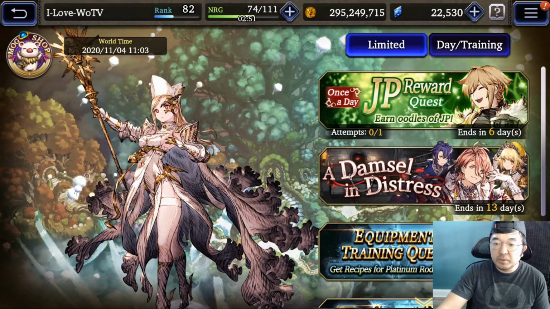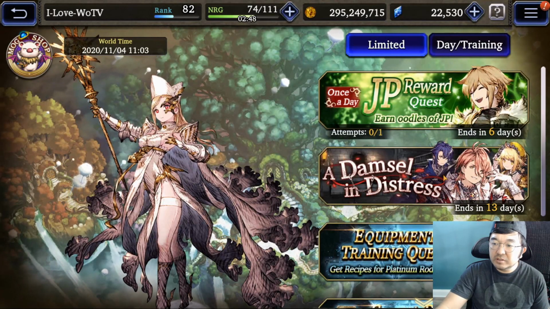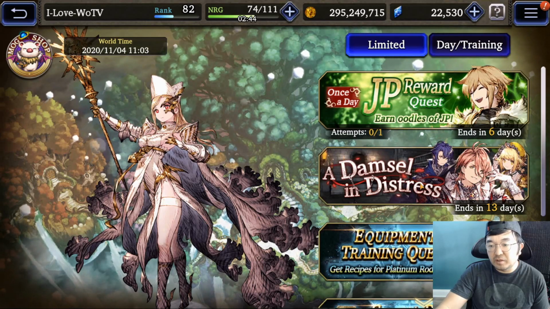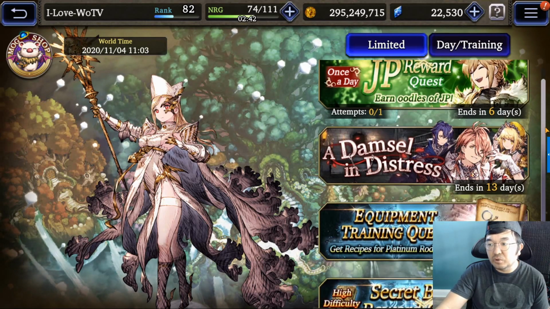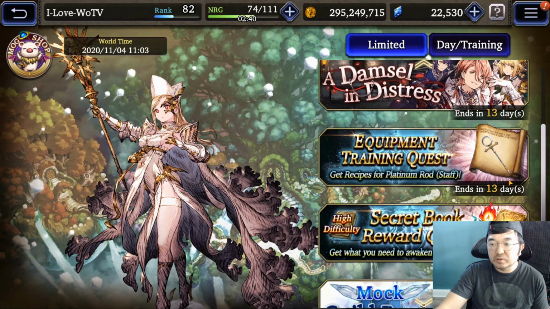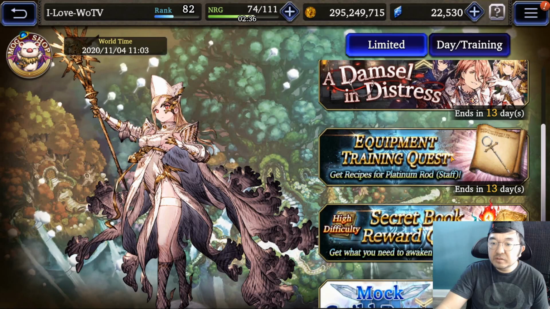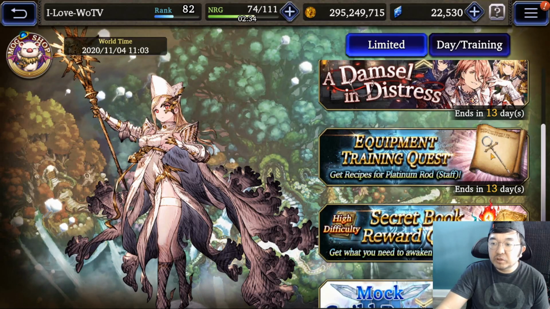Now let's take a look at, let's see what else. The Farplane, of course. Events. JP, yay. Damsel in distress. See, this is why I thought it was a she because of the damsel in distress thing, but it turns out the storyline has nothing to do with that. That's something to do with something else. Platinum Rod is back. I highly suggest farming this quest for getting the materials, right?